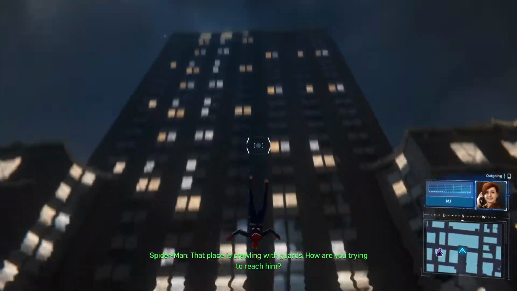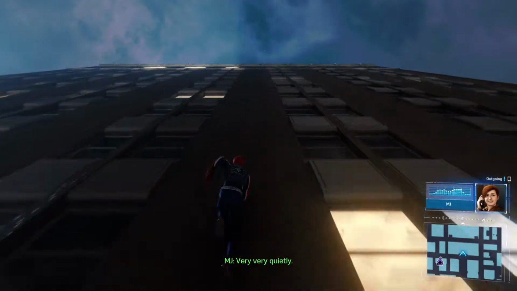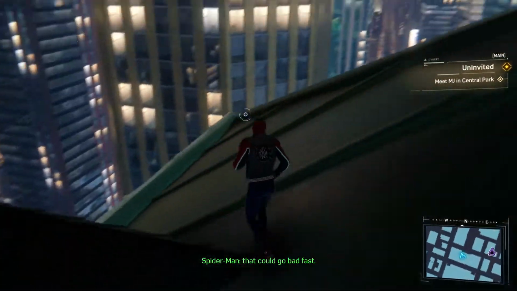Reach him? That place is crawling with guards. How are you trying to reach him? Very, very quietly. Gotta go, partner. Sneaking into a Sable compound. That could go bad fast. I should head up.